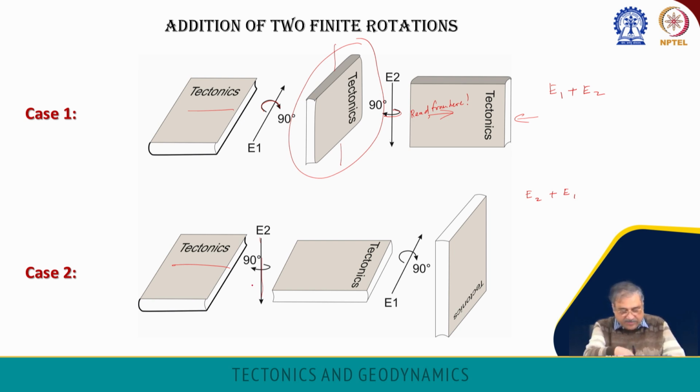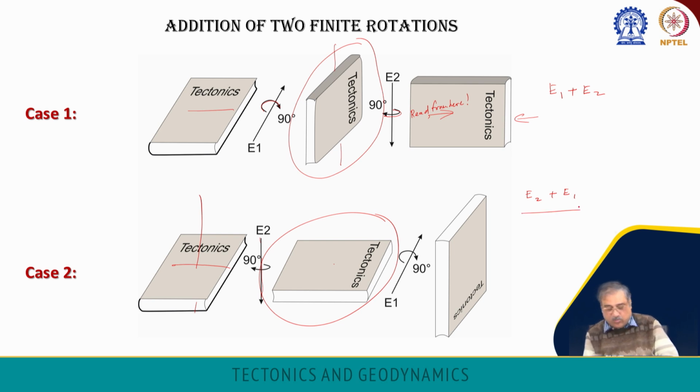So the book rotates from this position. When I rotate it about an axis like this, it will automatically rotate, and you can see that it would acquire a position like this, right? This would be the position after the 90-degree rotation. So this is the second stage in this sequence. Now on this one, what I do is apply my second operation.